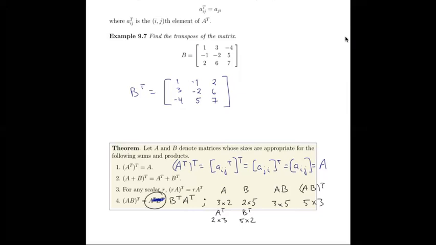The original thing that was written here isn't even defined, right? A 2x3 times a 5x2, A transpose times B transpose, is an undefined object. The only way this product works out is B transpose times A transpose, because that puts things in correct order. B transpose A transpose, we get a 5x2 times a 2x3, and we'll of course get out exactly what we expected, 5x3. So that's not a proof of this equality here, but at least by the size analysis of things, it lets us confirm that we've got the right statement.